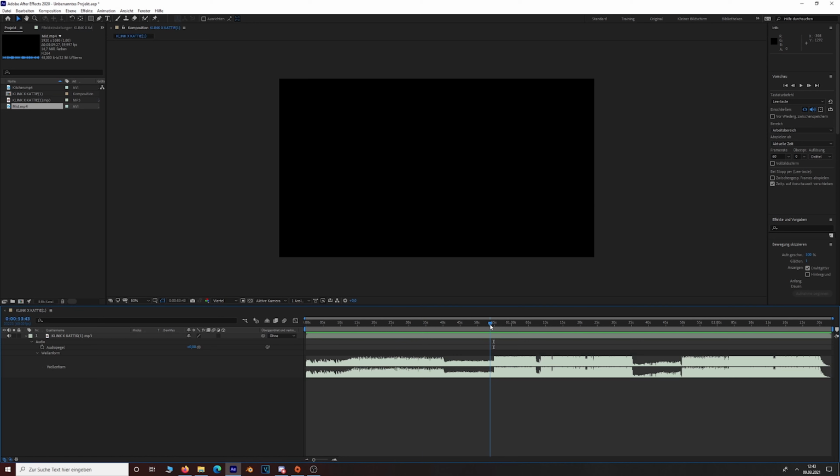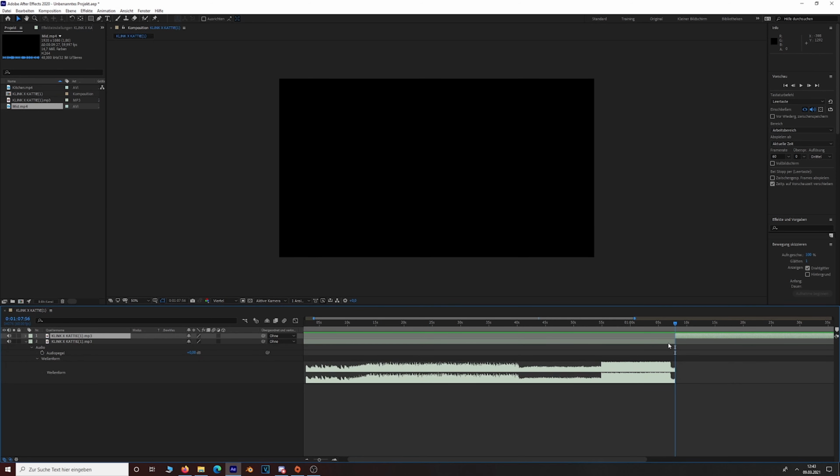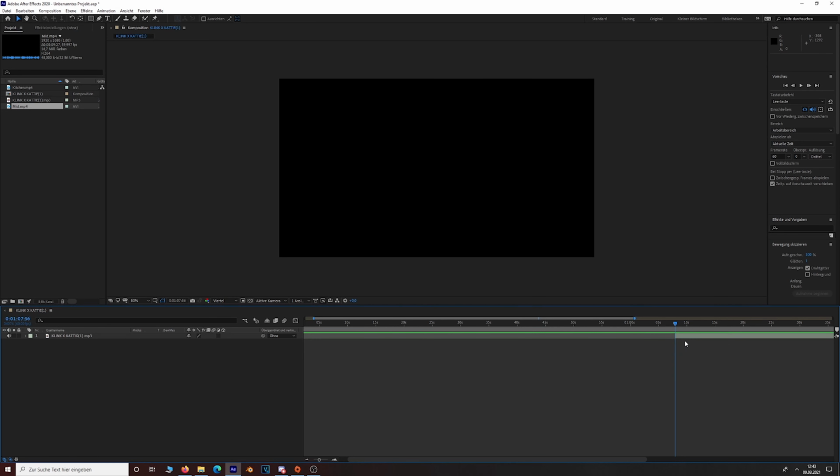So we start here, we see the waveforms, the actual drop is coming right here. Let's see what's happening here. Okay, this is the build up. This is the actual drop here. So just for example, we cut this here. Cutting is Control-Shift-D, a hotkey that cuts the whole thing. We put this to the first second here. We hold Shift, left click, and it snaps to the actual line here.